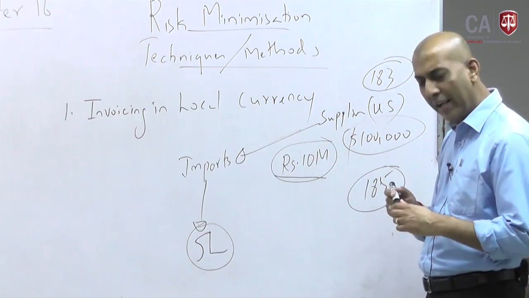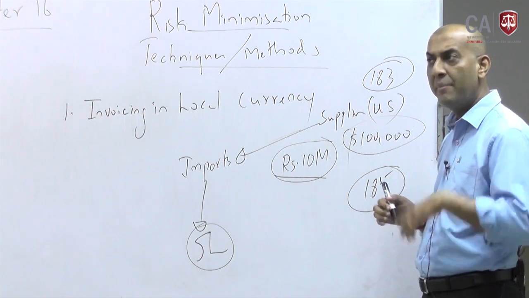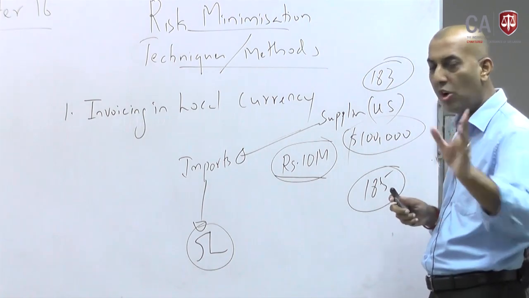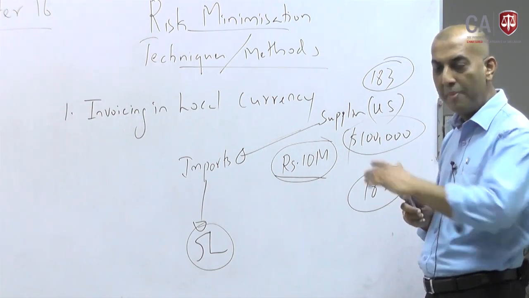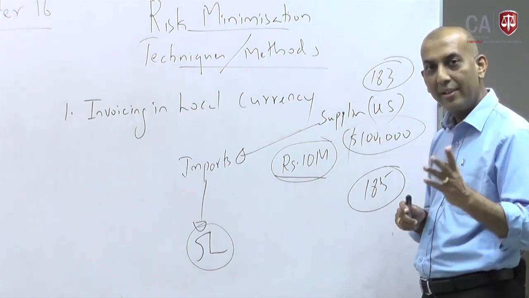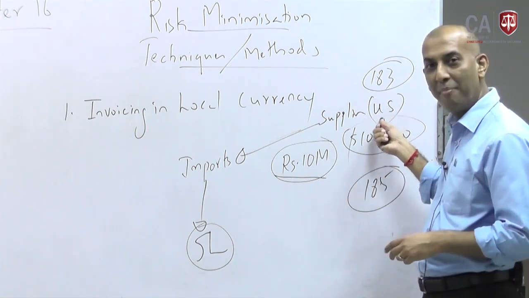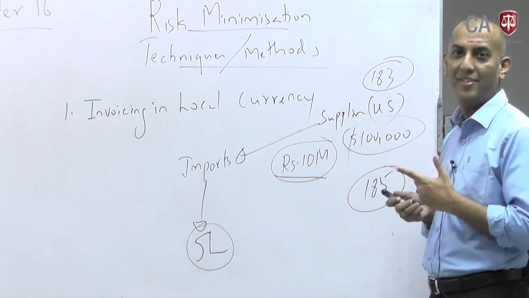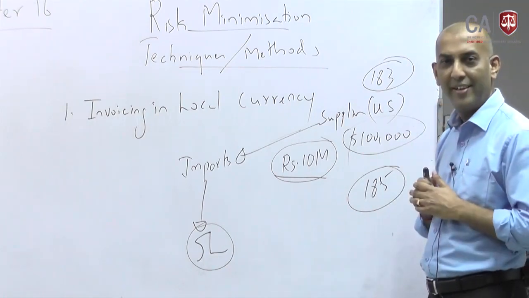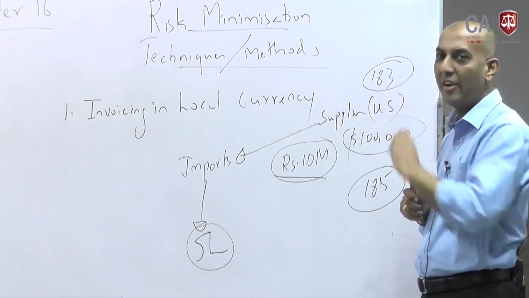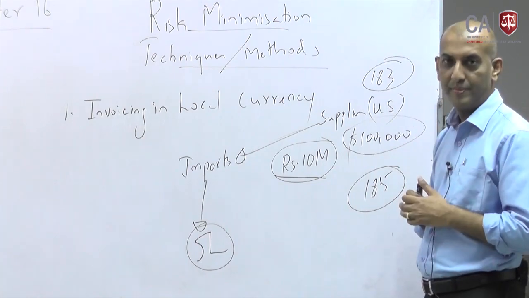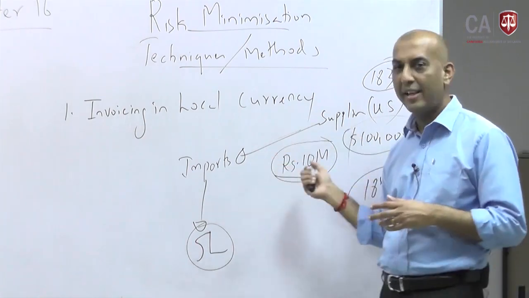So what is actually happening in this local invoicing story: being a Sri Lankan company, your risk is not there. You are minimized. But the other party, the US company, needs to face that risk. Why? Anyway, the exchange rate varies. So the exchange rate variation, he gets the impact, not you. So this is the invoicing in local currency technique.